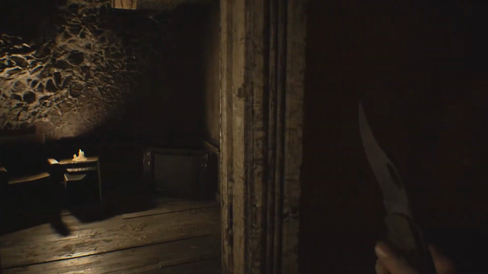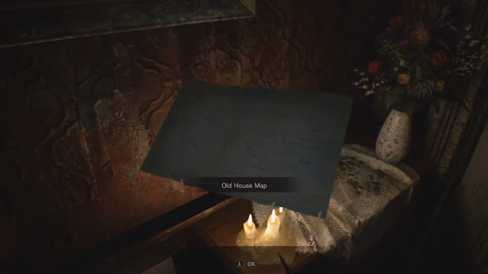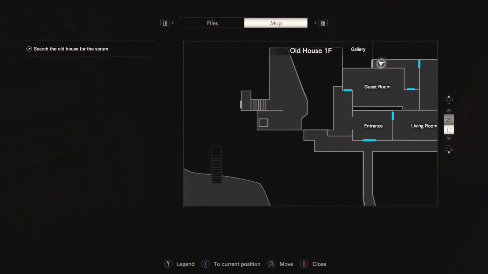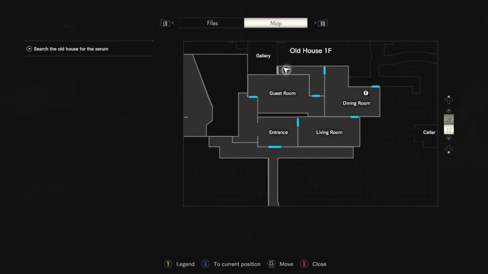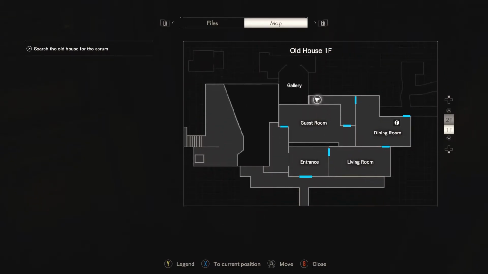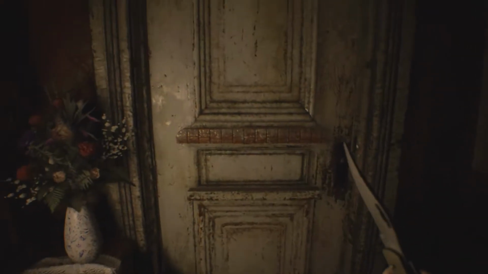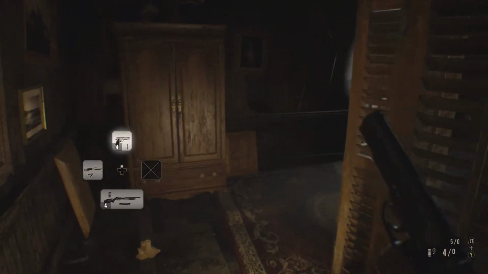Oh, so that's the room. Okay, that's just a shortcut to this side. Yes, old house map. So, since we have a map, I guess we came in from entrance, living room, dining room. We came in from here. Yeah, that door is just a shortcut to this one. You know what? Just in case the lady's running around here somewhere.